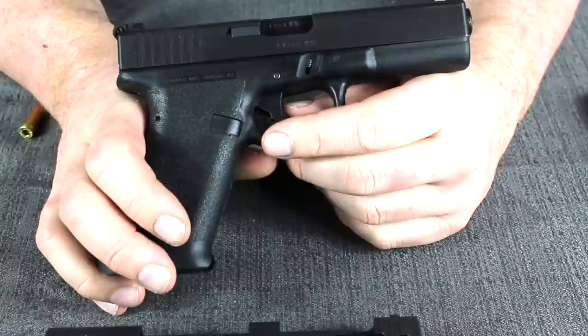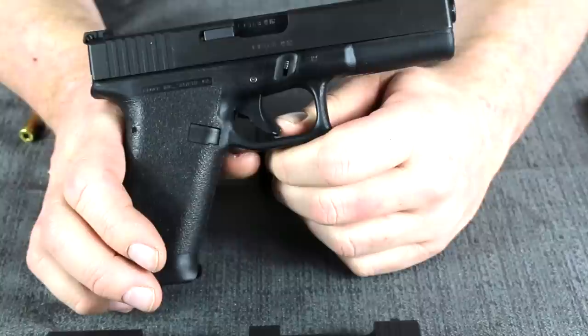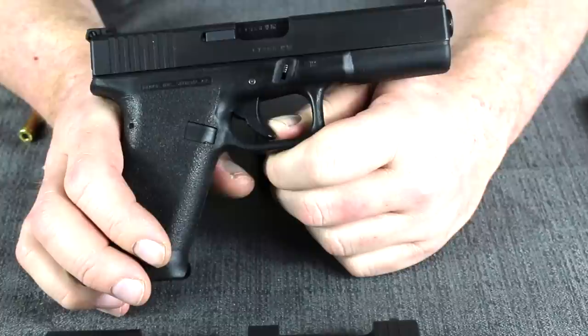In 1982 the Glock 17 was adopted as the standard pistol by the Austrian military. In 1984 came Glock's second major contract — to the Norwegian army for the same Model 17. In 1985 both the Glock 17 and the compact Glock 19 — with its 15-round magazine and shorter barrel — were sent to the ATF for evaluation for US importation. The ATF has a point system: to be imported, a firearm must achieve a certain number of points based on barrel length, weight, caliber, and other criteria.